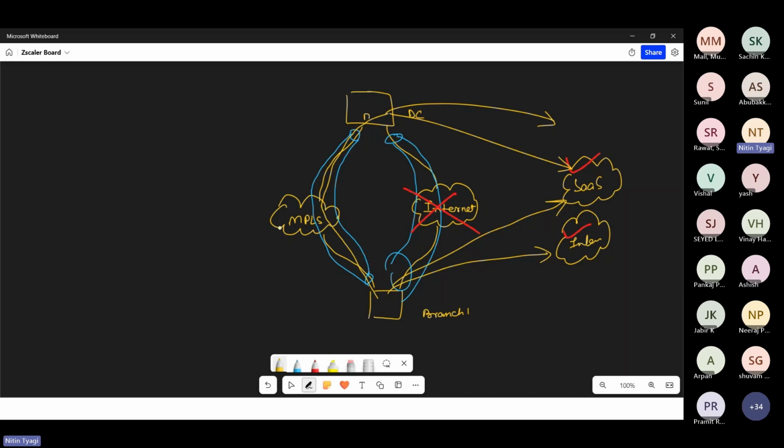Because in MPLS, you cannot break out to internet unless your service provider has given you that functionality. If the service provider is saying that the MPLS cloud has internet access, you just need to pay extra, and through this MPLS cloud as well you can break out to internet. But if you don't have internet breakout through MPLS, then you need to send your traffic to the data center, and from the data center break it out to internet. So it will be backhauling again, but this is for the failover condition in case your internet link goes down on any branch.